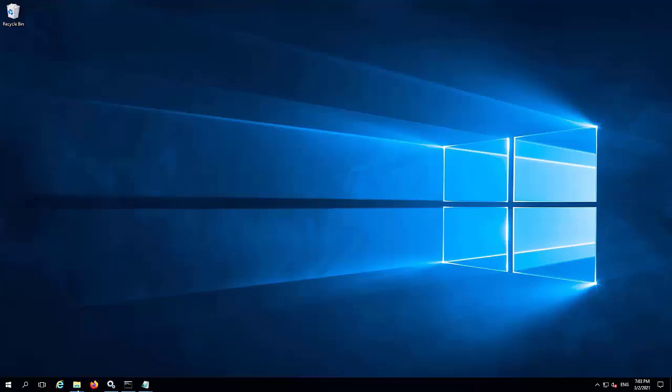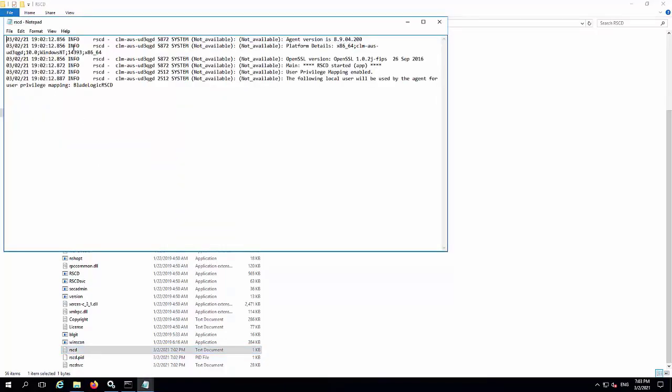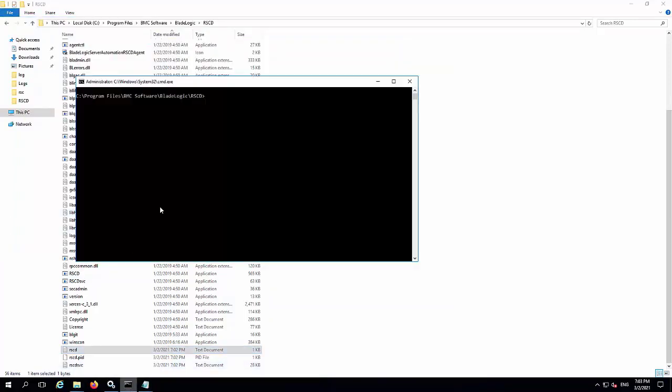the agentctl command. When the RSCD agent gets installed and started, it will by default log all the messages with a logging level of info1. So we will see messages with info or info1 over here along with error and warning messages. In order to enable debug or get more detailed information for the RSCD agent activities, we can use the command agentctl. It's present in the same directory as RSCD home. So we can use it with a switch.